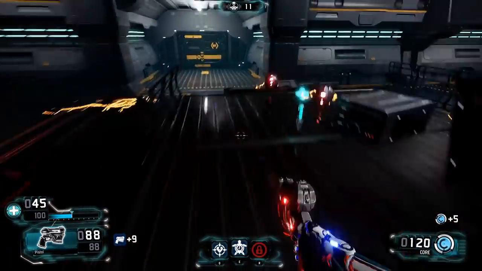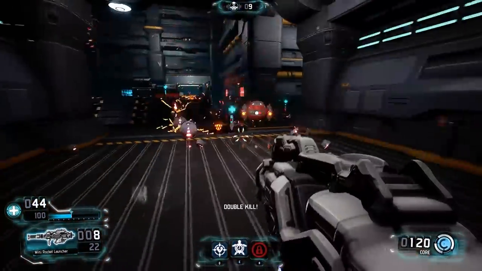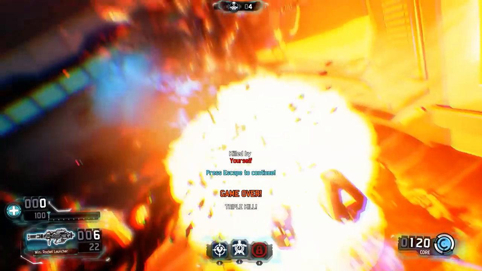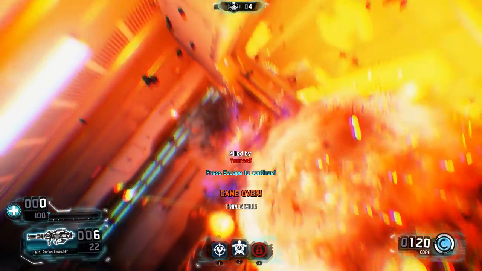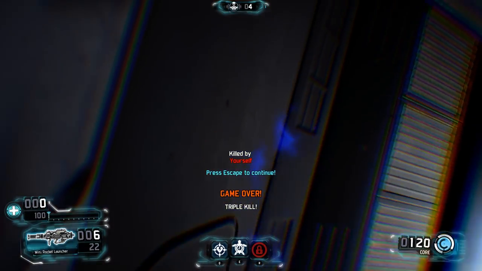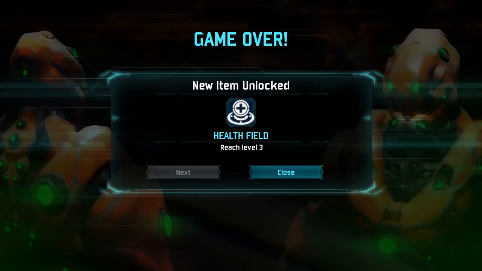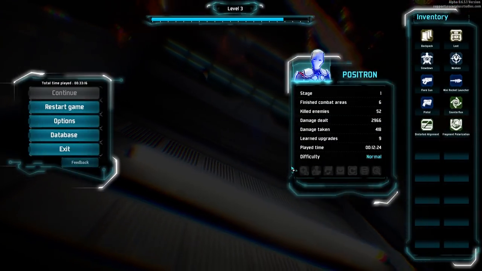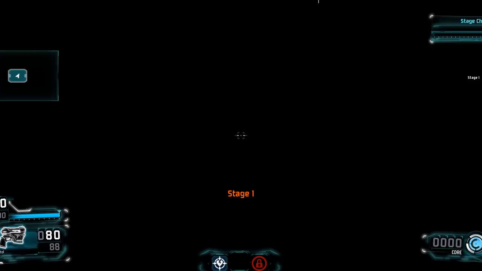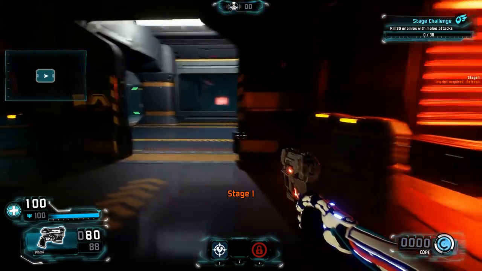Okay. I've pretty much just got to panic. Why? You killed yourself. How small is the AoE on that rocket launcher? I shot right into the middle of the group and it only killed one. Well, okay, I've unlocked some new things at the very least, but that was dismal-ish.